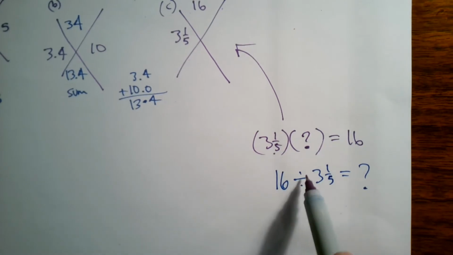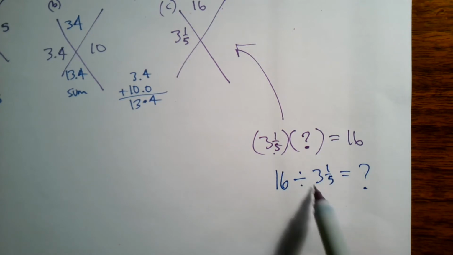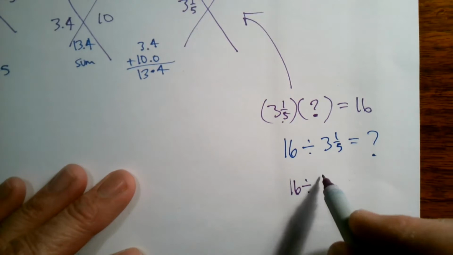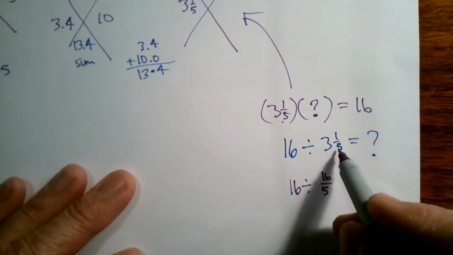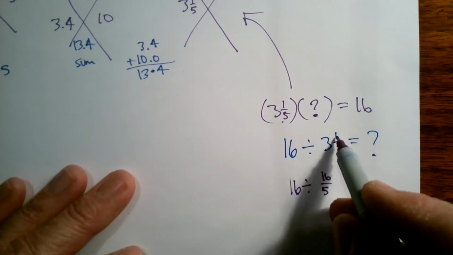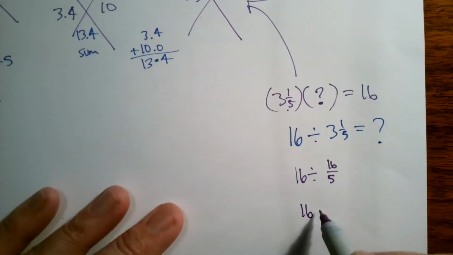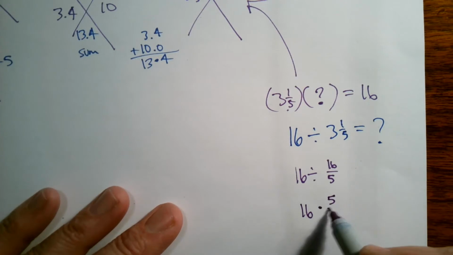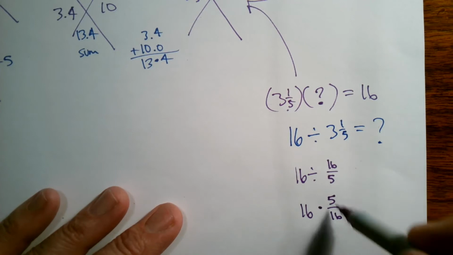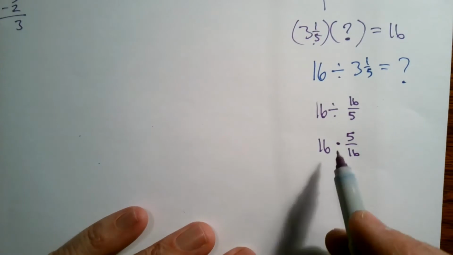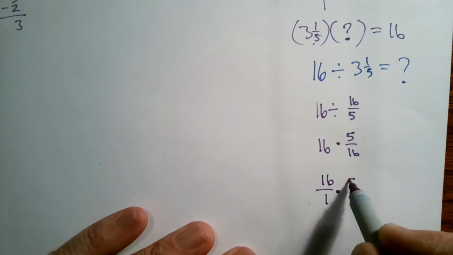So doing that division though, when I divide a whole number by a fraction, in this case a mixed number, I'm going to want to put that in its fractional form. So let's start with 16 divided by, this is going to become, that would be 16/5, correct? When you look at 3 times 5, you multiply the whole number times the denominator and add the numerator, and that's the new numerator. And then when I'm doing division of fractions, remember the division of a fraction is multiplying by its reciprocal. When you divide a fraction by a fraction, you multiply by its reciprocal. And then you've got this whole number that's being multiplied here. So I take that whole number, I put it over 1, and then multiply.